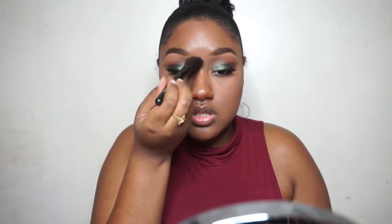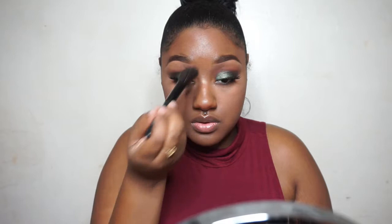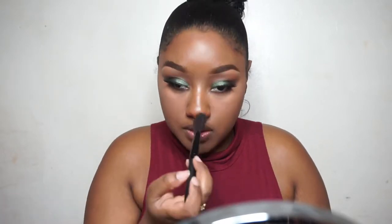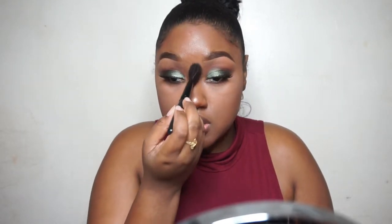See, my nose is running. Then we're going to take this right here where the light hits me, right here in the middle. I don't take it down my nose just because it's a bit much. So I literally put it everywhere the light hits my face, which is right here. Right here on the nose, right here. Normally I would put highlight here, but since I have a healing piercing, I'm not, which is a bummer, but I'm gleaming everywhere else. So the first lip option we've got going on here is my regular nude lip.